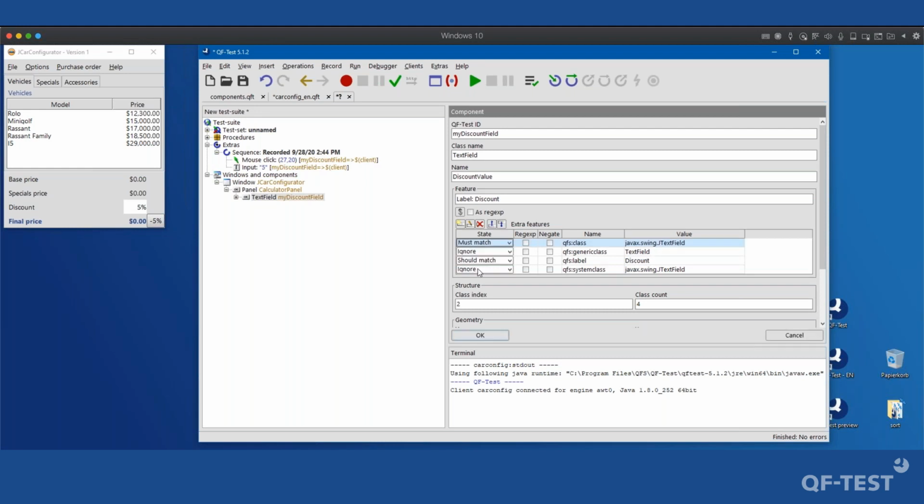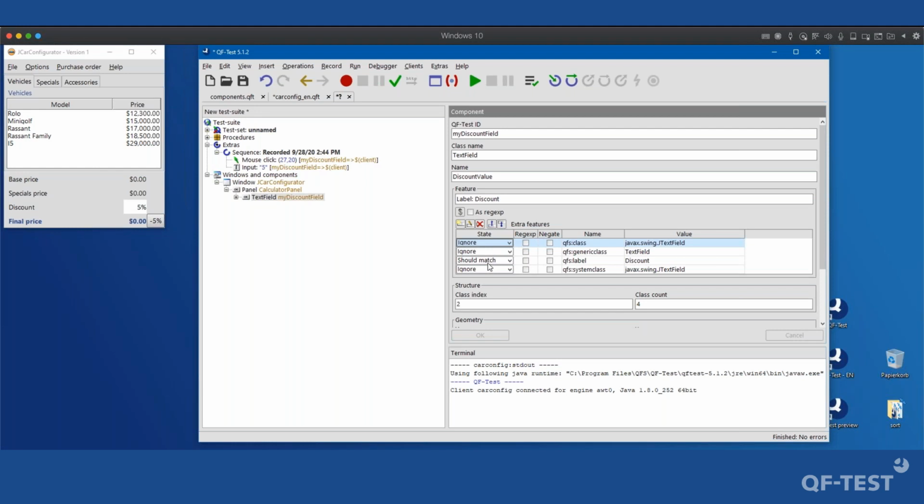For example, you have two panels and there's no other information to identify those two panels except this class name, you can say this class name is important for me. I set it to must match so it gets a higher bonus or higher probability during the calculation. By default, those are just set to ignore.